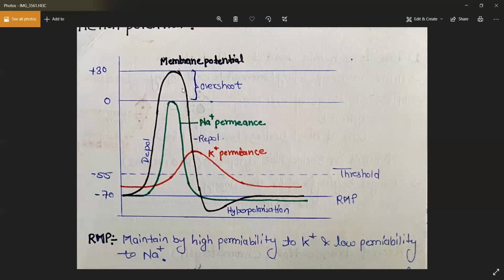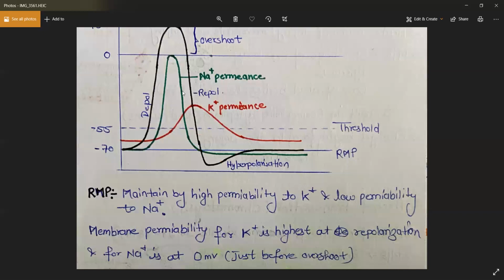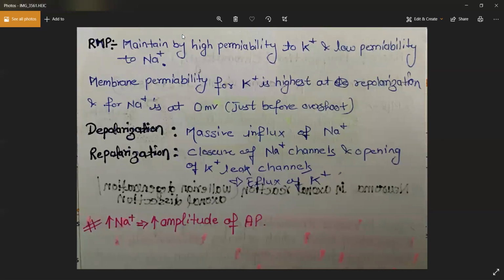So you will get the repolarization because of the closing of the sodium channels and opening of the potassium channels. Then you will get the hyperpolarization, and at that time the potassium channels will close, and you will get the resting sodium potassium ATPase pump opening. They will throw 3 sodium outwards, and they will put 2 potassium inwards, right? You will get a normalization of the resting membrane potential. Is that okay? That's everything I have written here.